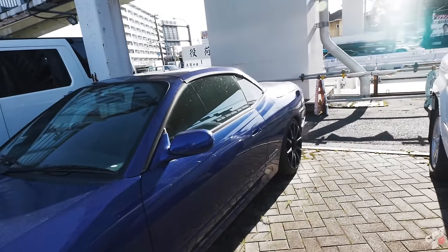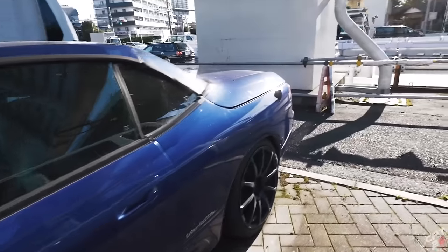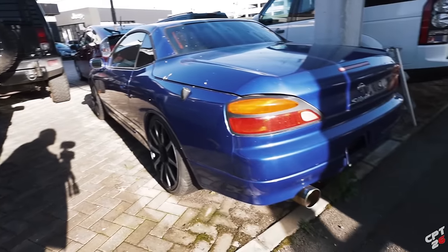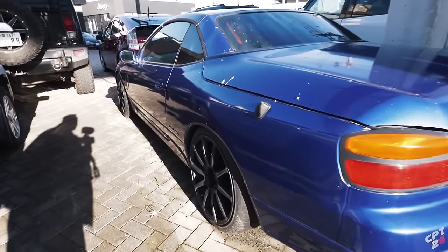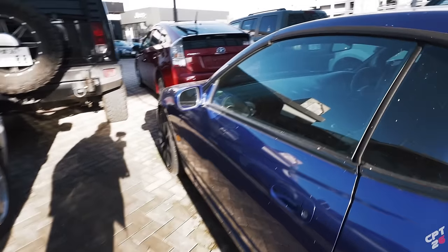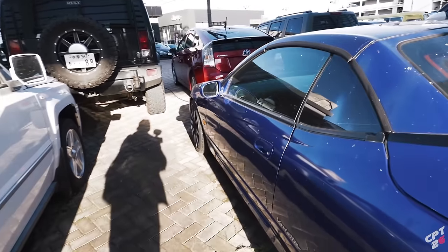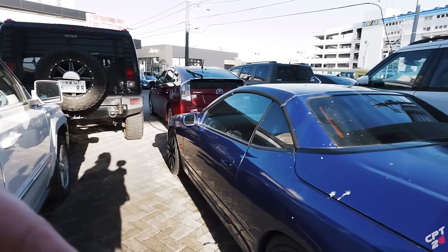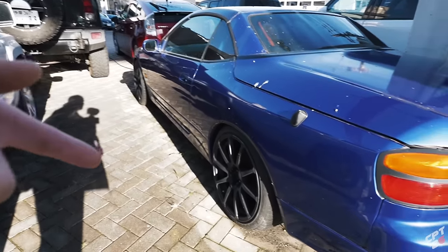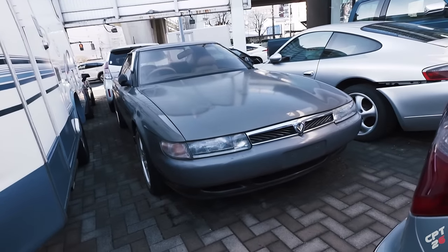I was finishing up the other video and a few cars caught my eye so I ran over here. I don't know if these cars are for sale — it looks like a car dealership. Check this out — there's an S15 Varietta just sitting out here with bird poop all over it. Manual swapped, very cool. This is an S15 with a hardtop convertible, and most of them came in automatic if not all of them. It's got some aftermarket wheels — pretty sure it was swapped.